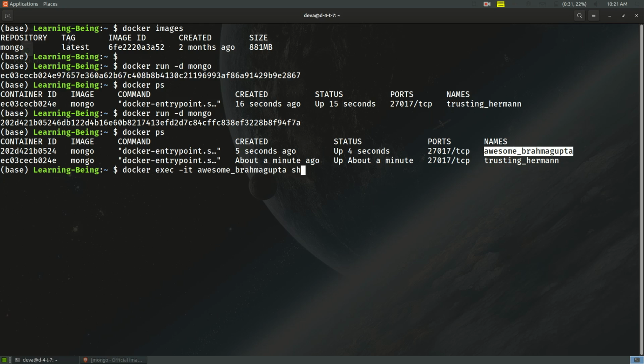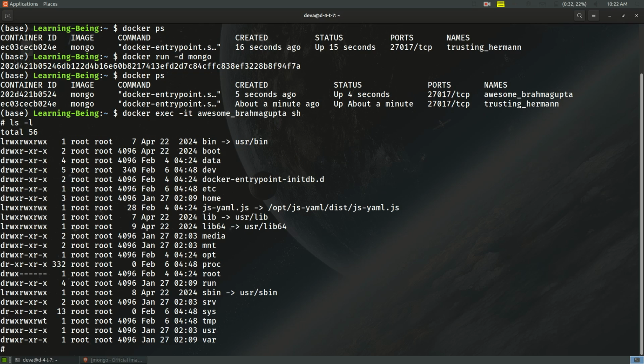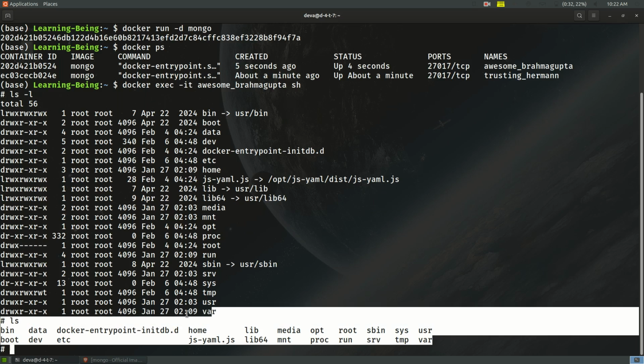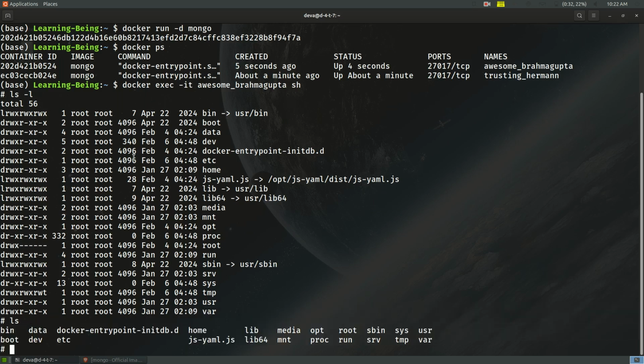Say this is the sh command I want to run. Sh will give me a shell. So I'll just press enter. You can see the prompt has changed from this to this. This prompt was my laptop's prompt, and this hash is the container's prompt. So now I'm not in my machine, I am within the container. If you run the ls -l command, you will see that there is a file system. You can see all these folders are present here. So I'll just put ls, and you can see all these folders are there. This is just another Linux distribution, it's not the same as mine.